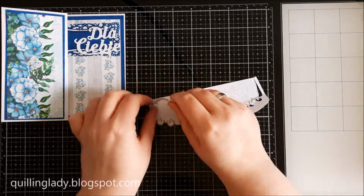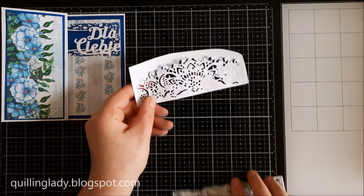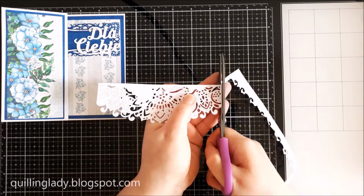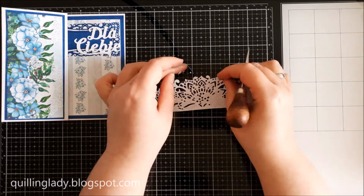As you can see, I'm taking off the die cut here, and then we need to get rid of all the small elements and use scissors to make sure that the sides are nice and straight.